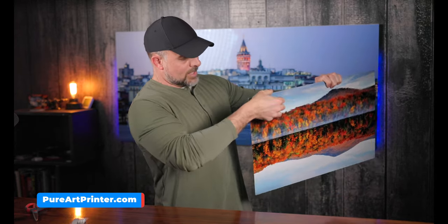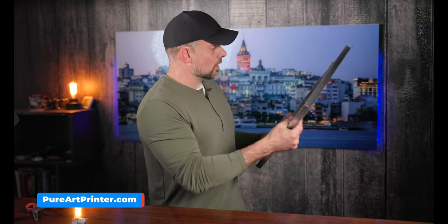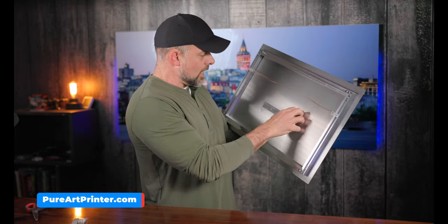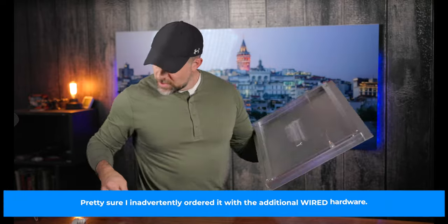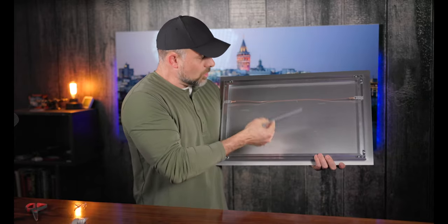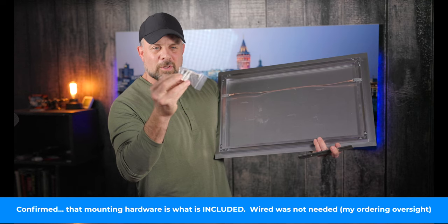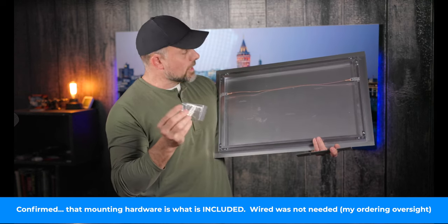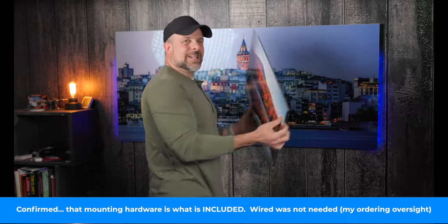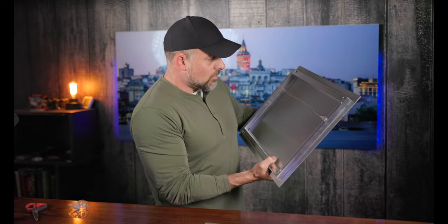I rubbed my hands around the edges of these things — I've had a few prints where the edges were really sharp. Now let's take a look. Interesting — here's something I've not seen before. They have actually two traces of mounting hardware. Taped to the back of this you have your other cleat, which is going to work well with the mounting hardware they provided. So they include one of those drywall cleats and a couple of screws. On top of that, four little felt nubs which are great to put on the corners — so if you're mounting this against the wall, it just keeps the metal off whatever wall you have.